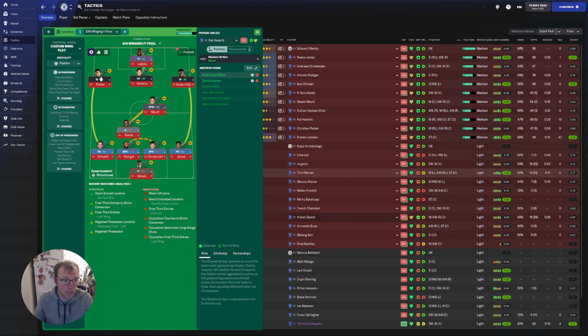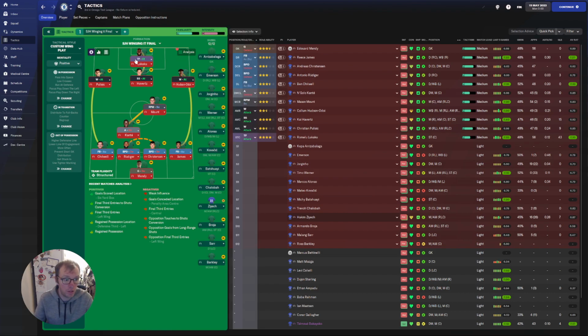Pulisic on the left wing, same instructions as Hudson-Odoi. You can see all the traits are perfect for Pulisic in this. This tactic as well will work really well if you have wide midfielders. If you want to play wide and you're at a club that hasn't got many great wingers in the side, then you might want to buy some wingers if you want to use this, because that's how it's going to work. Lukaku's a target forward, perfect person to do that.